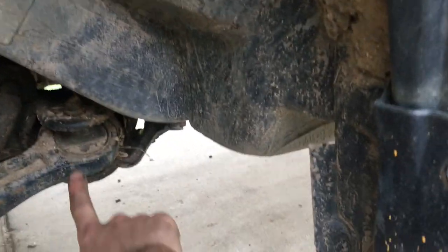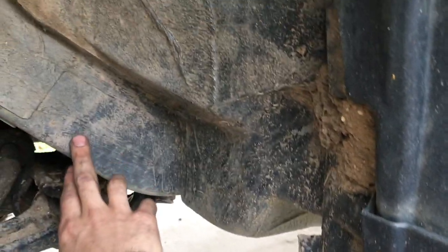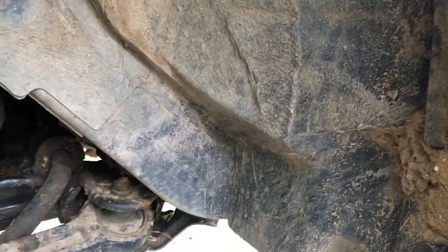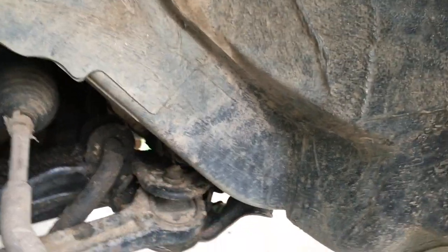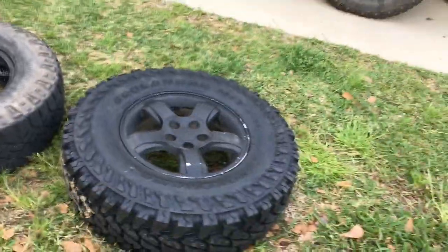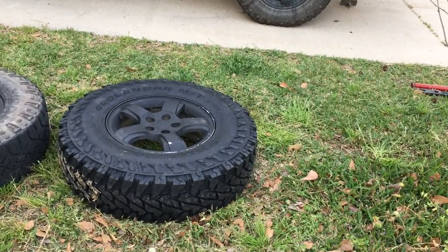In the back, it does hit here, and when I have weight on it, it's probably going to hit somewhere, maybe right here. Might be able to cut and grind a little bit, but we'll see. If I can turn pretty well without it rubbing, then we'll probably just roll with it for the added clearance and the massive tires. They definitely make a huge difference in the height the vehicle sits off the ground and the aggressive look of the vehicle, so I'm pretty excited.